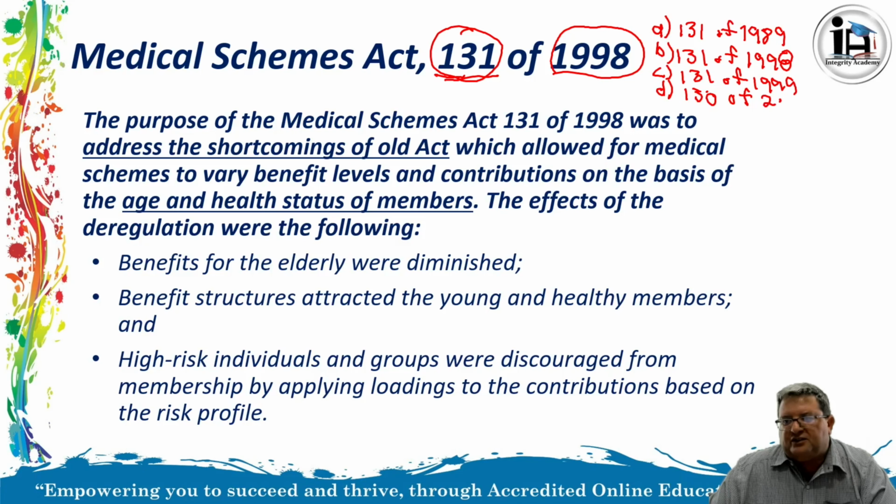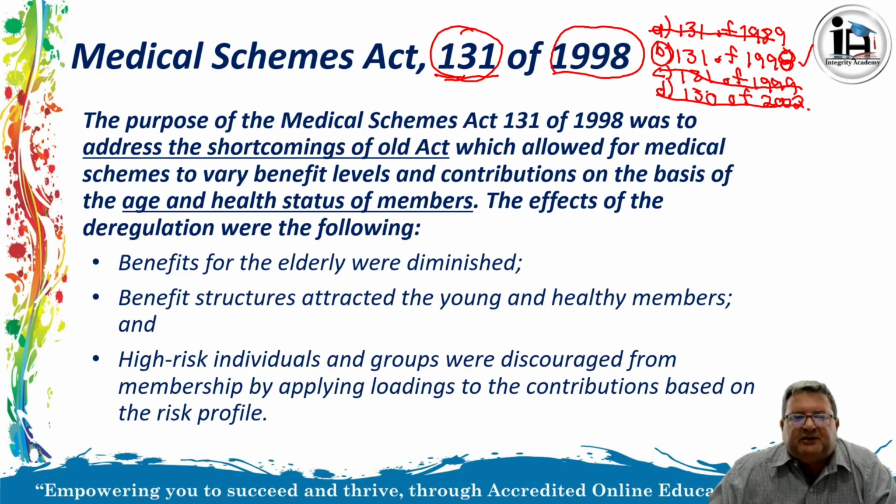This one 2002. So then they might ask you, the Medical Schemes Act is which of the following acts? Choose the correct answer. Is it 131 of 1998? No. Is it 131 of 1989? There you've got it. That will be the correct answer. It's not 131 of 1999, so I'll draw a line. It's also not 130 of 2004. So your correct answer will be B. All right, so know that, please.